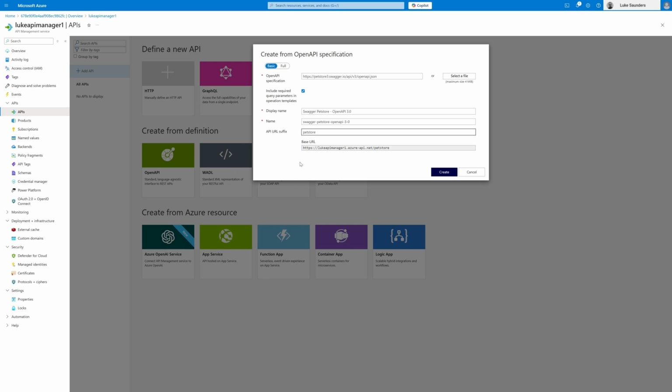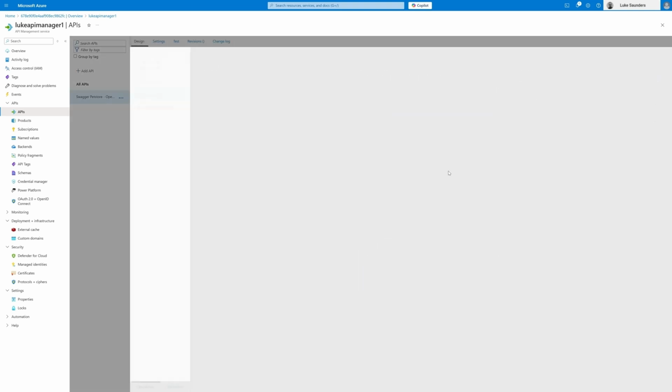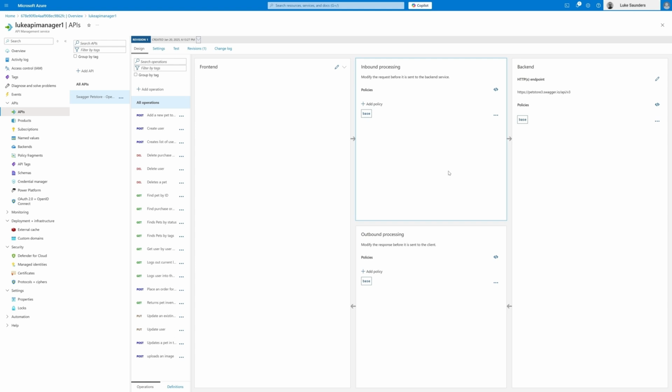So when you're adding multiple APIs in here, you can have slash whatever, dog store slash whatever. So here we're going to call this pet store. We can then hit create. And what that's done is that's then used the Swagger endpoint in order to create all of the operations around this store.